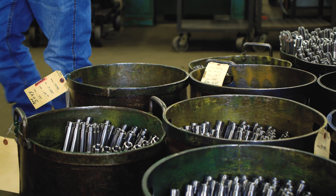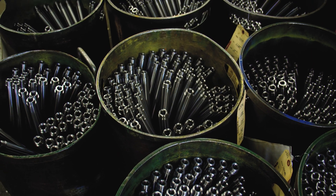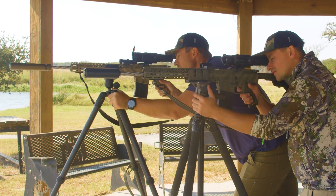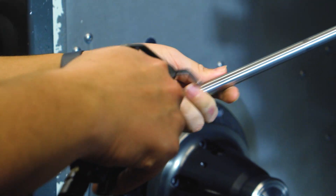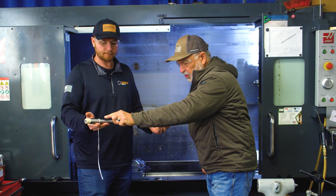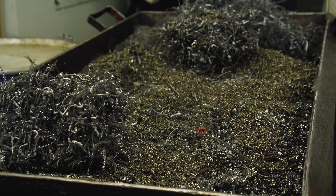Here are the chambered blanks — this is where a barrel really starts looking like a barrel. Those are just a straight diameter all the way from the chamber. We have seven lathes in this factory that make your tapered contour. Or if we have a contract job, an AR barrel or something like that, they do the step down, like government profile — really any sort of contour out of this factory. They start out with stock this big and have to turn it down to this. All that material that comes off — we actually resell it. We have a chip compactor, we recycle that and then sell the scrap. So it's environmentally friendly.